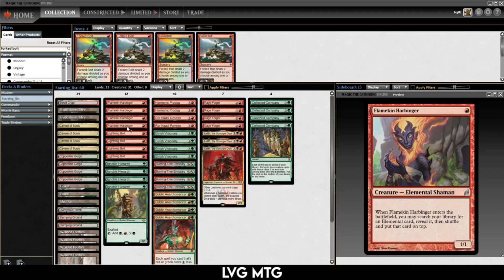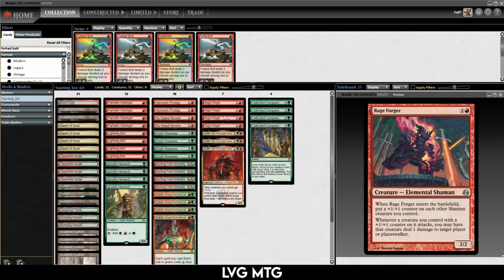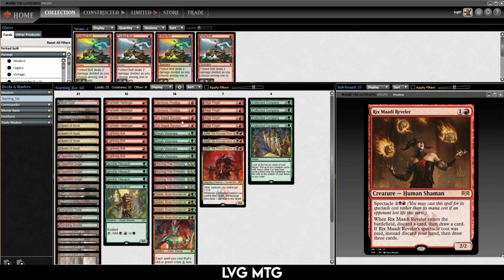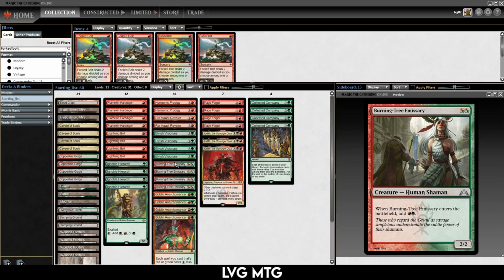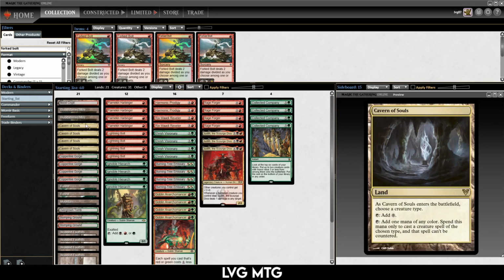You have some Lightning Bolts, you have Flame King Harbingers to find your Rage Forgers, Rixmati Revelers to draw some cards and loot, and Elvish Visionaries to just fill up and go wide, Burning Tree Emissary to go fast, an assortment of lands featuring 4 Cavern of Souls. I never had this in the paper version of the deck, but they're cheaper on Magic Online.